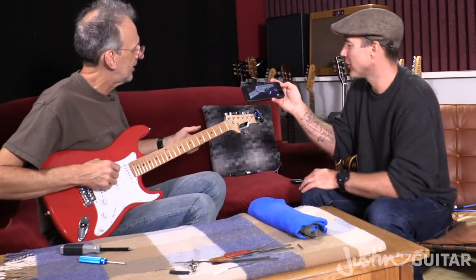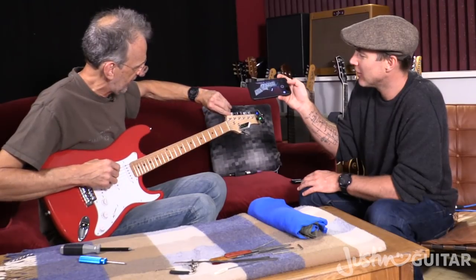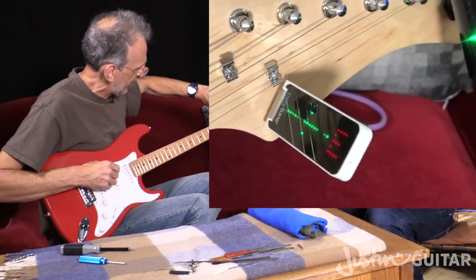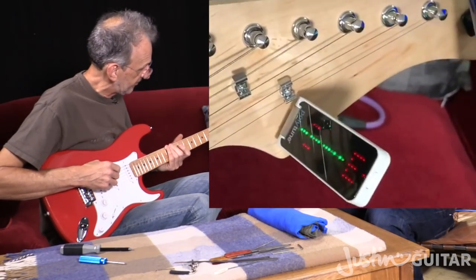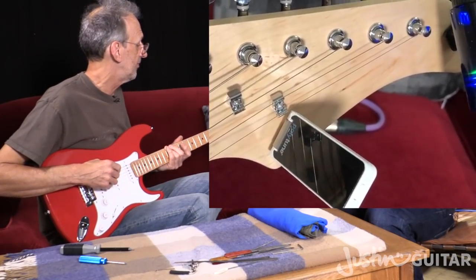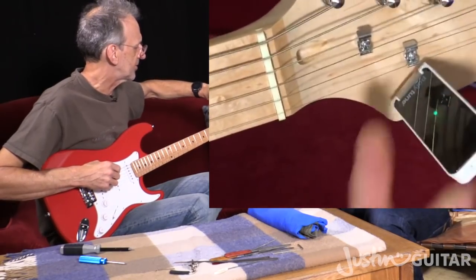Oh, are you using the strobe one or your other one? Yeah, no, I'm using both. It's the battery down on that. Yeah, it must be.